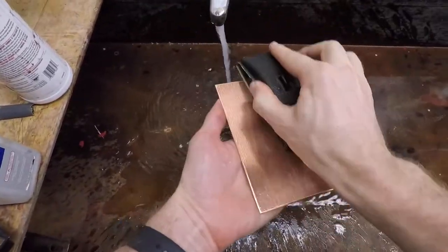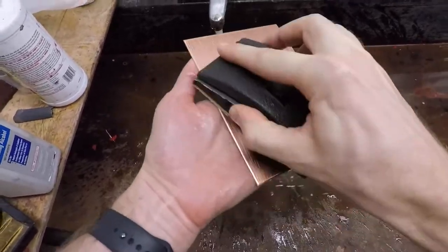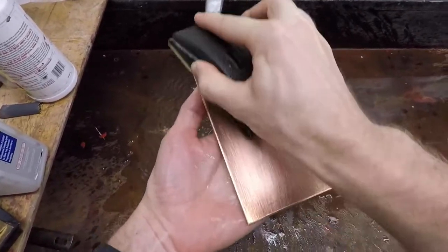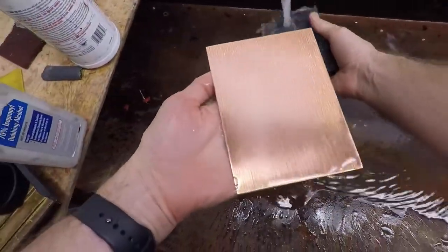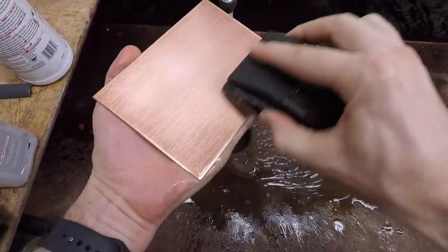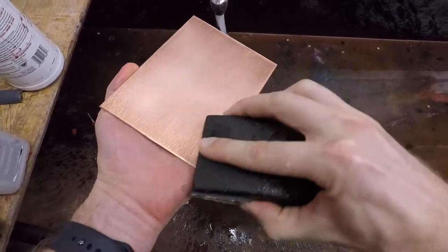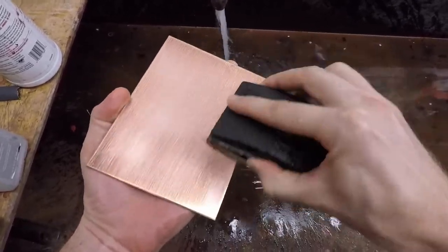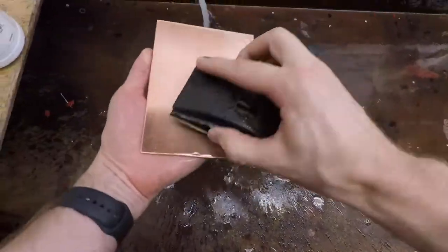While sanding with 500 grit or higher wet-dry sandpaper is quick, it does have one downside. It imparts a texture to the plate, which will give the print a slightly hazy look. Some artists prefer this look, called a plate tone. Others prefer to have a mirror polish on the plate, making it easier and cleaner to print with no plate tone, but that takes a little bit more work.